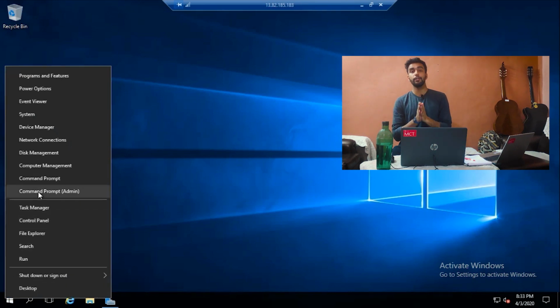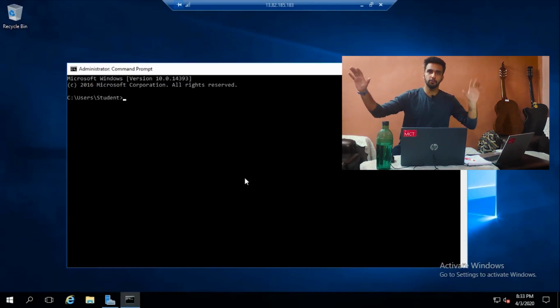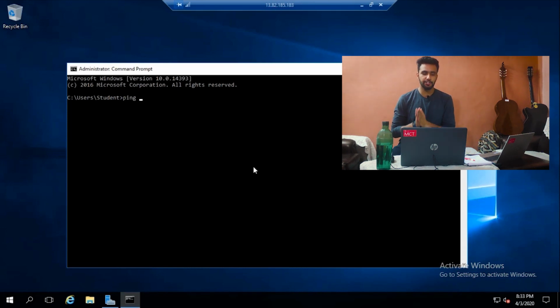So what I'm going to do is try to ping virtual machine 2 from virtual machine 1. Both these machines are in different networks, of course. So ping virtual machine 2 with this. Of course, the name won't work, so I'm going to put in the IP address, 10.1.1.4. This is the first IP address of the virtual machine, and press enter.